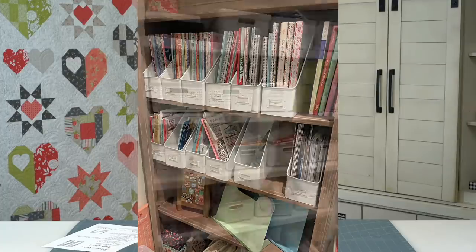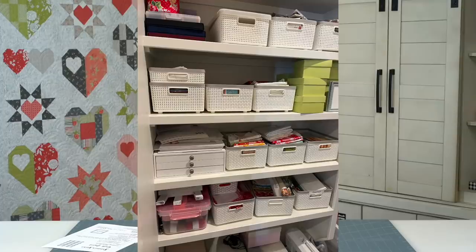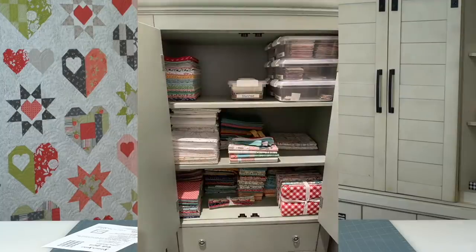And then the second thing I did is I went through and organized my fabrics by starched, not starched. You can't really see, but some of those bins have a little sticker that says starched, not starched. And I destashed. So in the top right, those are my pre-cut squares left over from projects. And the rest of the fabric there is different Lori Holt fabrics, Bonnie and Camille fabrics, Fig Tree fabrics, and then I have a lot of backgrounds there. And I went in and destashed, meaning I got rid of all of the things that I don't think I would actually use.